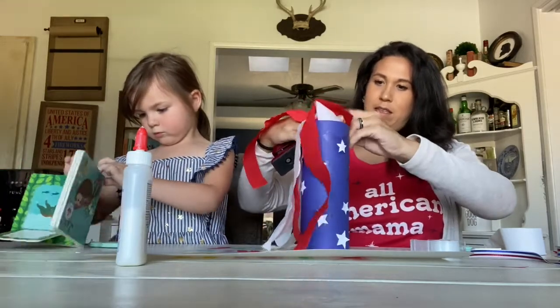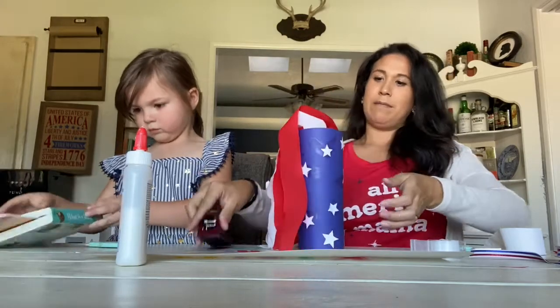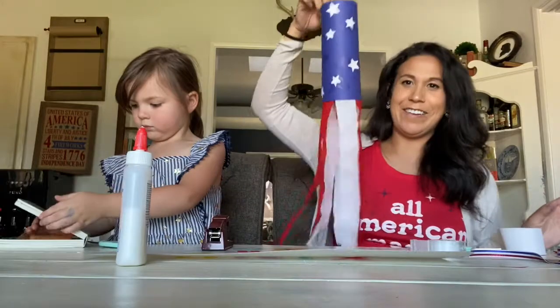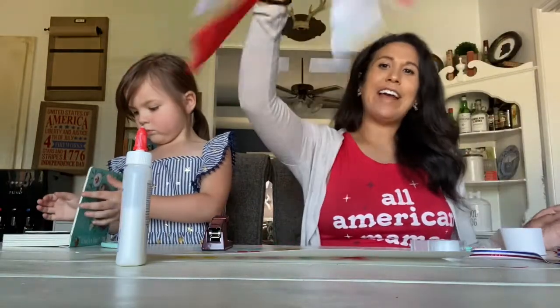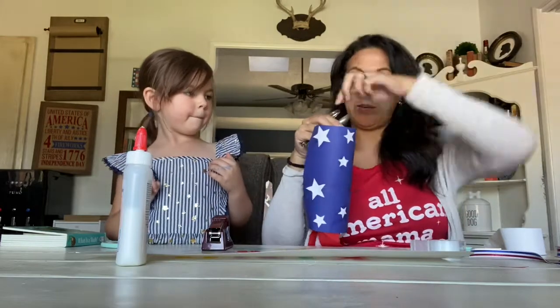And there you have your 4th of July windsock. Now, the last part of it, we are going to add a ribbon so we can hang it.